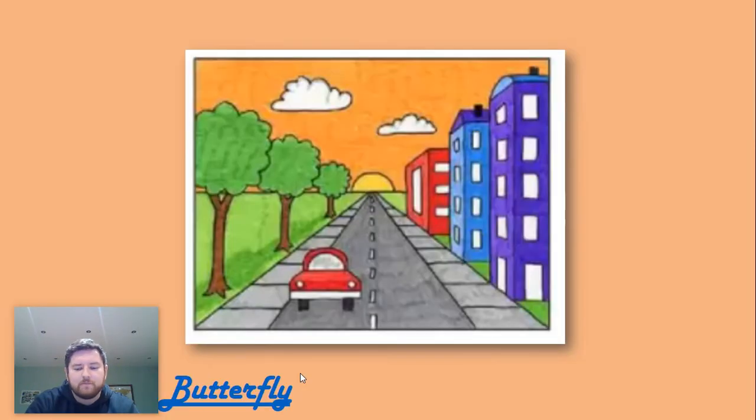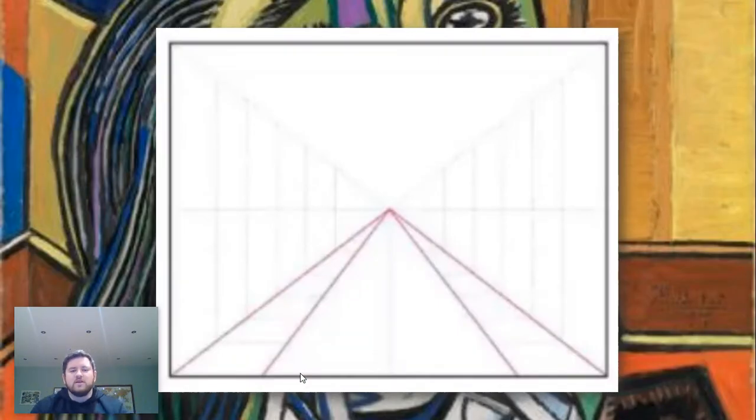So let's go back. So the first thing I'd like to do is pick a point. And you'll see the point we've picked here is the midpoint of our page. The lines that go to that point from the outside go directly from the corners of our squared paper and go straight to that point. These lines are about 2 to 3 squares in from the edge. Now it's up to you as you plan your space and what you want to include. You'll have to think about how much space you're willing to give up.